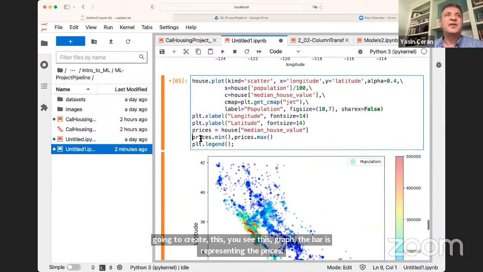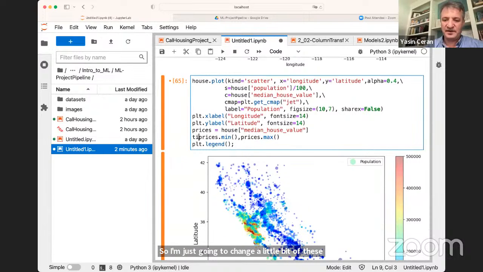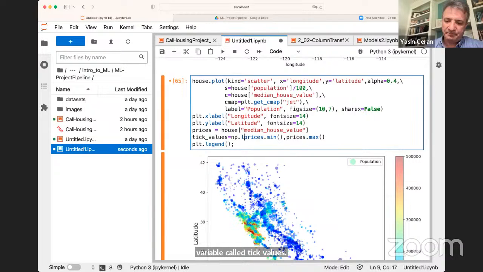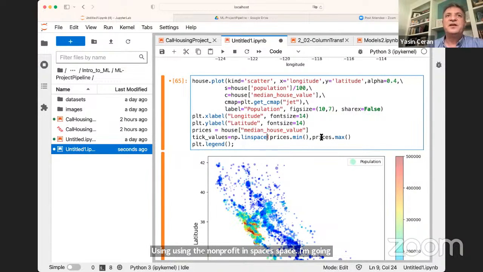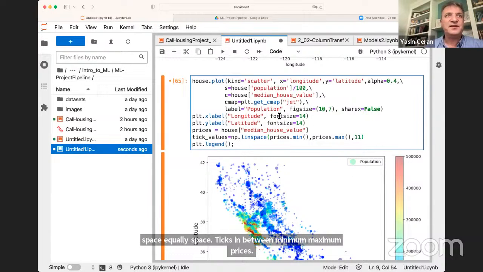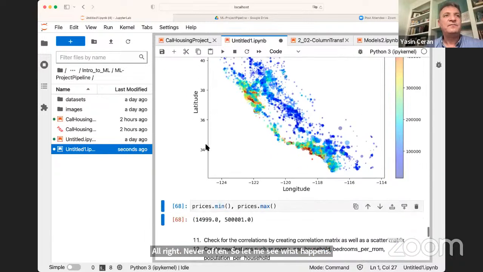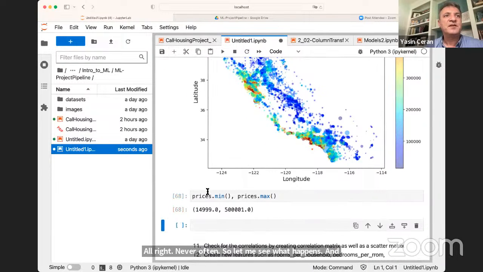I will assign a new variable called tick values, using numpy's linspace. I'm going to equally space ticks in between the minimum and maximum prices, 11 of them. Let me see what happens when I run this. Now, tick values.